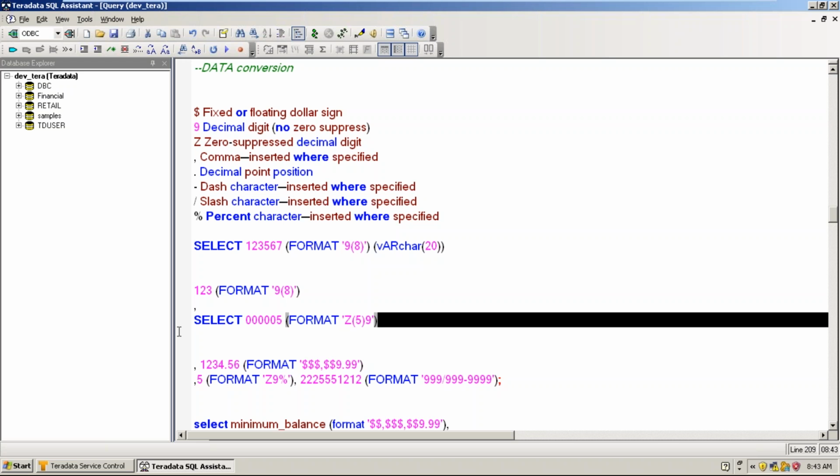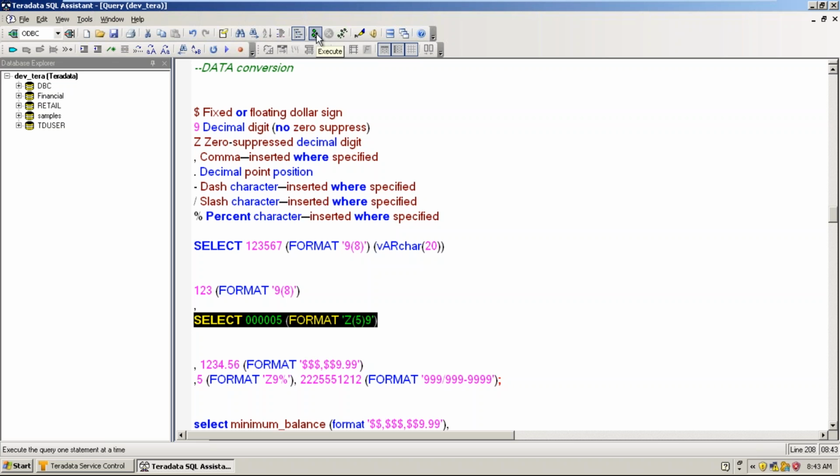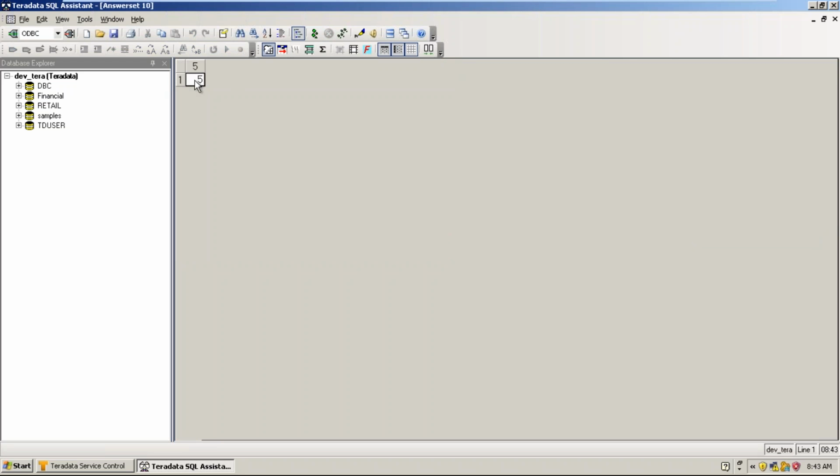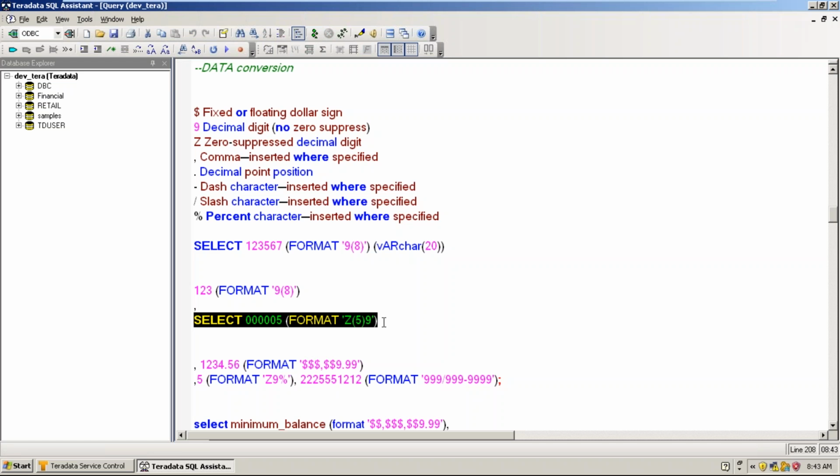Let me see the result. All non-value zeros are suppressed. Best practice is to convert them as varchar. We did without that, but still in Queryman use the varchar format. Otherwise sometimes it will discard the changes.